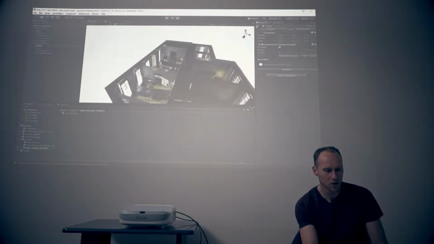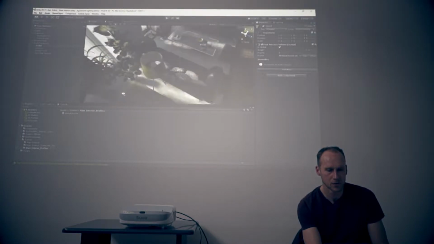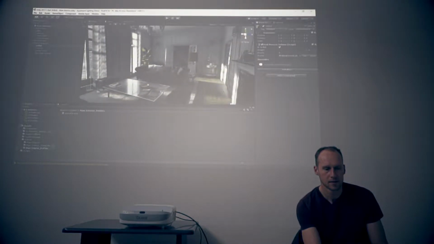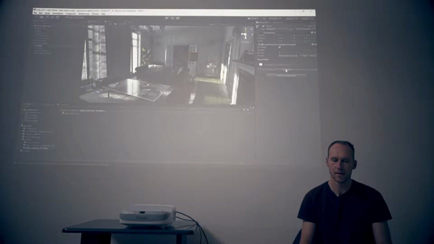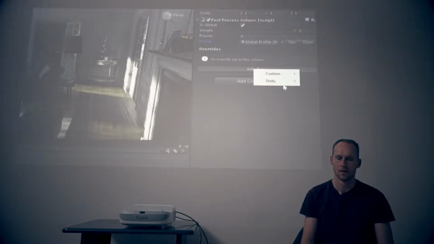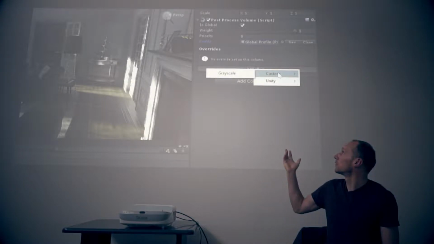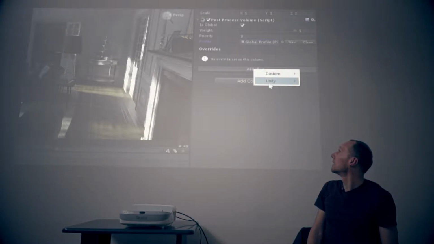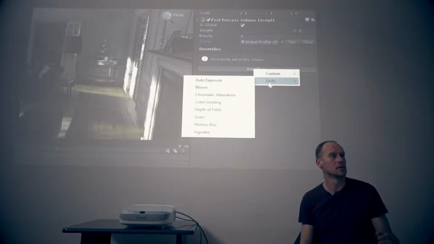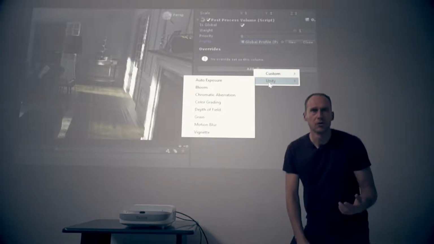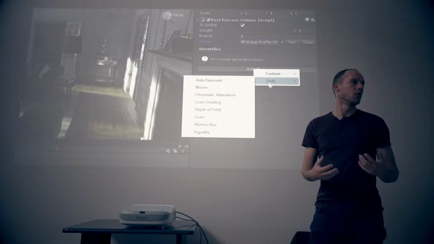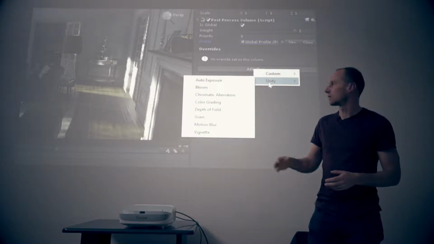Okay, so we've got a global effect here. I'm going to go back into our scene and let's see what sort of effects we can add. So I have the custom effect that I wrote before, this grayscale effect, and then the ones that so far are given to you. Now I mentioned this is in beta, so it means we haven't ported over all of our effects yet. This is the current list that we've got.